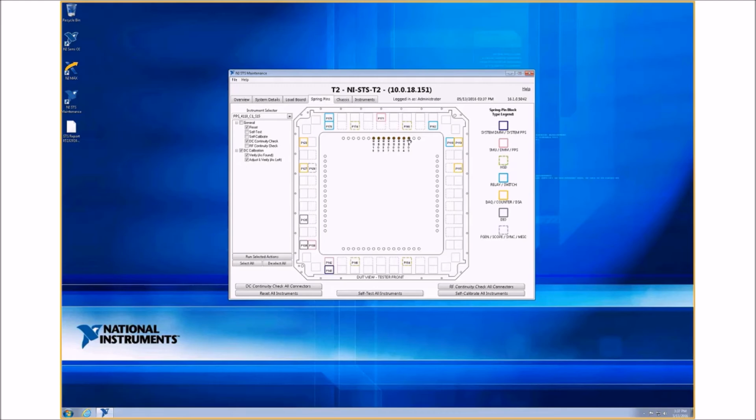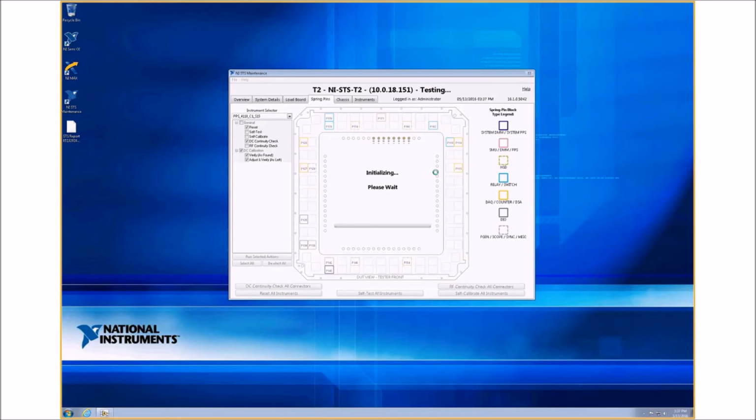You have the option to run RF continuity on all connectors. So if you had 8 ports, or 12 ports, or even up to 48 ports, you could check all of those at one time. For the purposes of this video, I'm just going to check one. Again, you can right click on the particular port you want to check and select RF continuity check. I've already put on my RF calibration load board to do this continuity check.